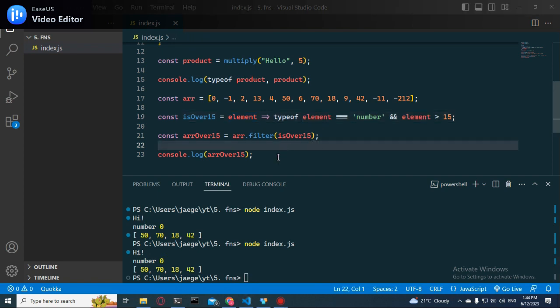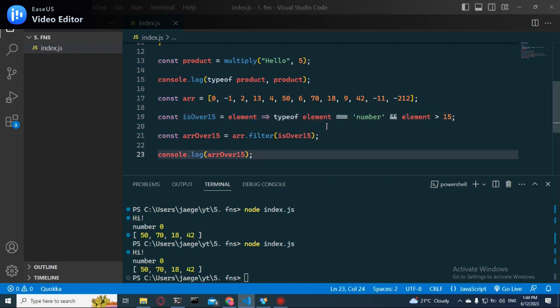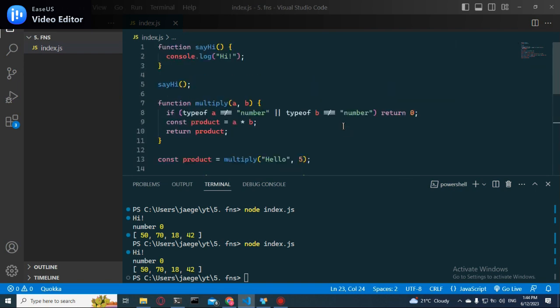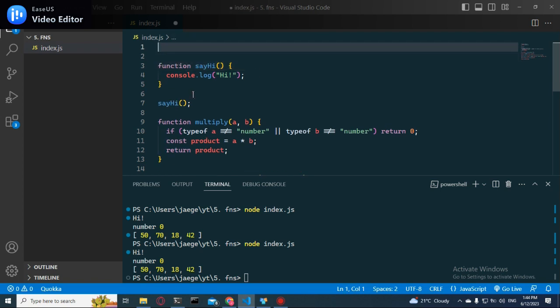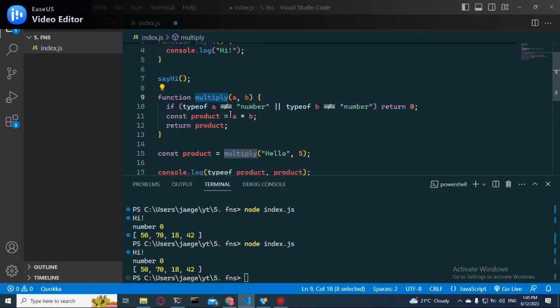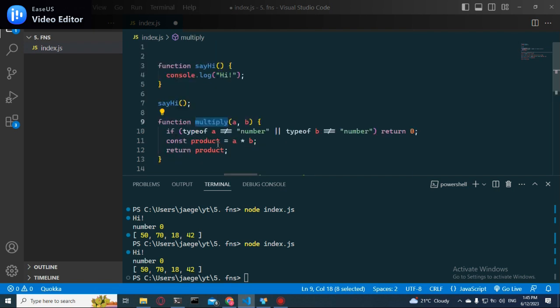There's one more way that a function can be used that I forgot, and it's to immediately invoke some chunk of code. So I'll come to the beginning and right here. When we look at the sayHi and the multiply functions, the line starts with the function keyword and then the function name, and then everything else regarding that function.